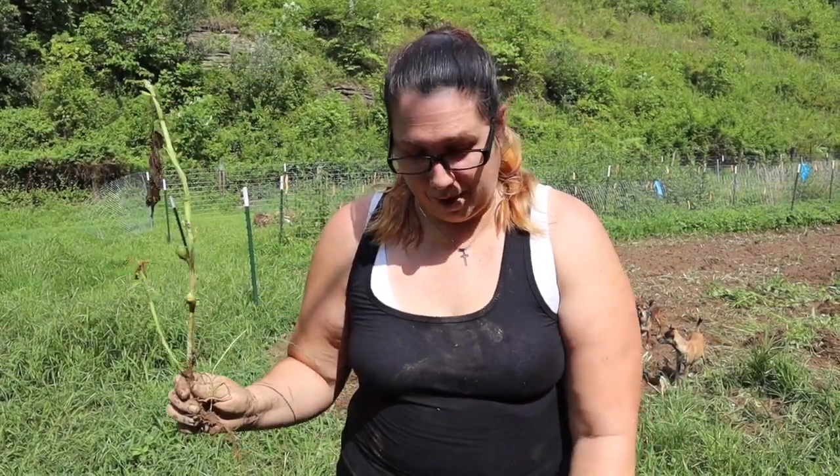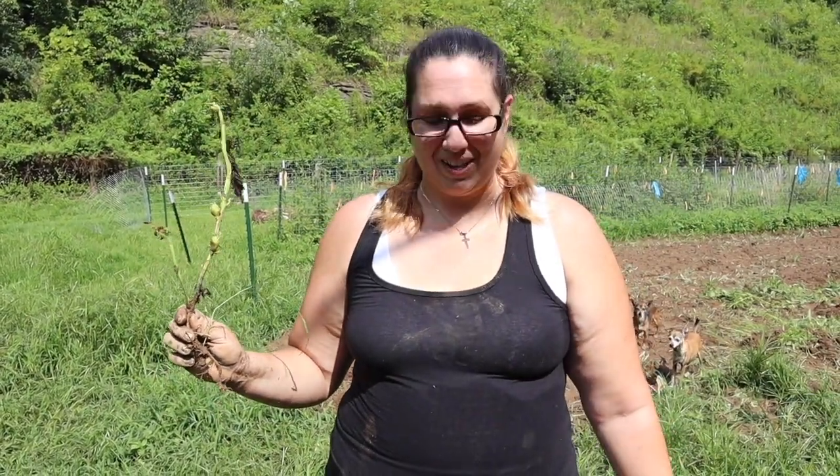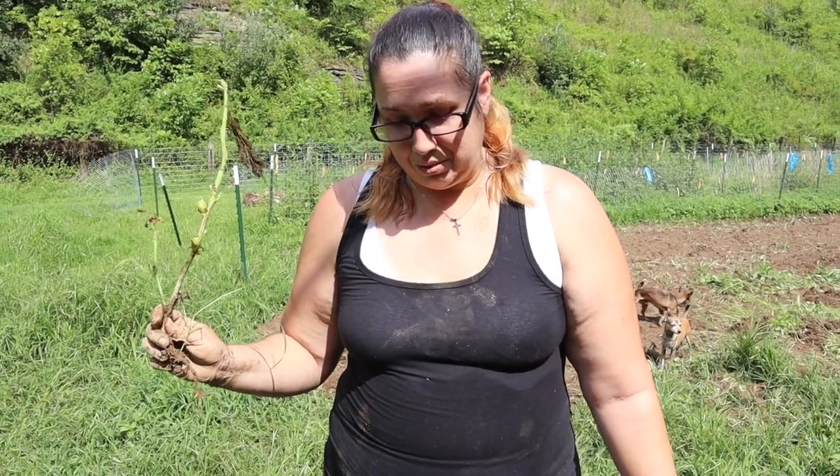But if we had covered these up, these would have continued to grow and shoot off more potatoes and we would have had a bigger yield. But I'm actually really impressed with this yield that we got right here. I don't know how many pounds it is, but it's a lot and it's going to be good for our family. I'm excited.